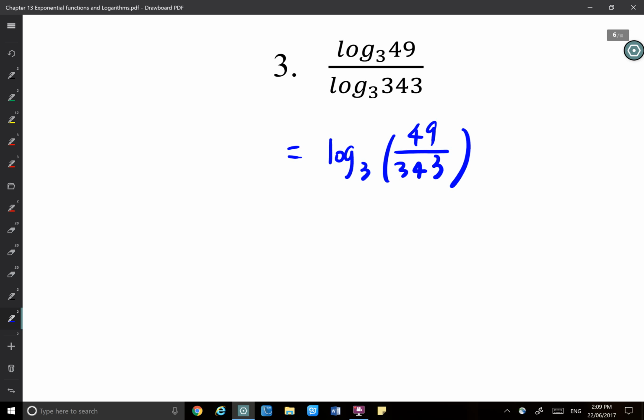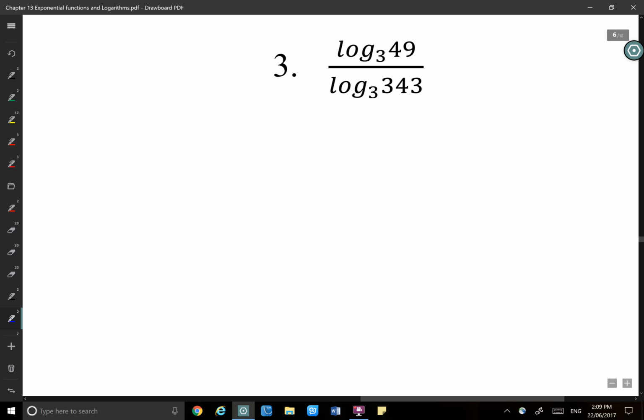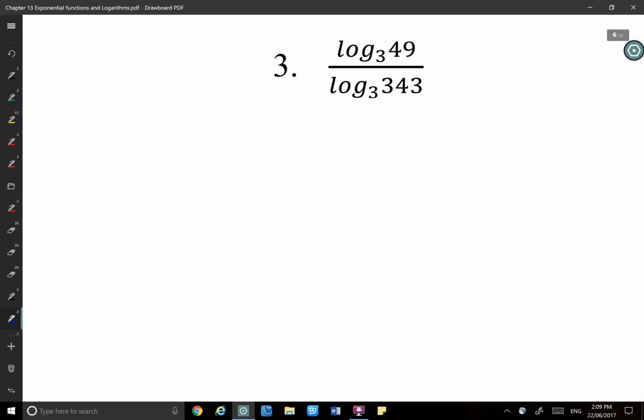If you subtract them, that's this formula. But if you divide them, I can't create my own law. You have the feeling you're very likely to do that, because same base, I just divide those two numbers. You want to do that very much, but you can't, because that's only when they subtract. So what can I do with this? If I can't divide them that way, what should I do?